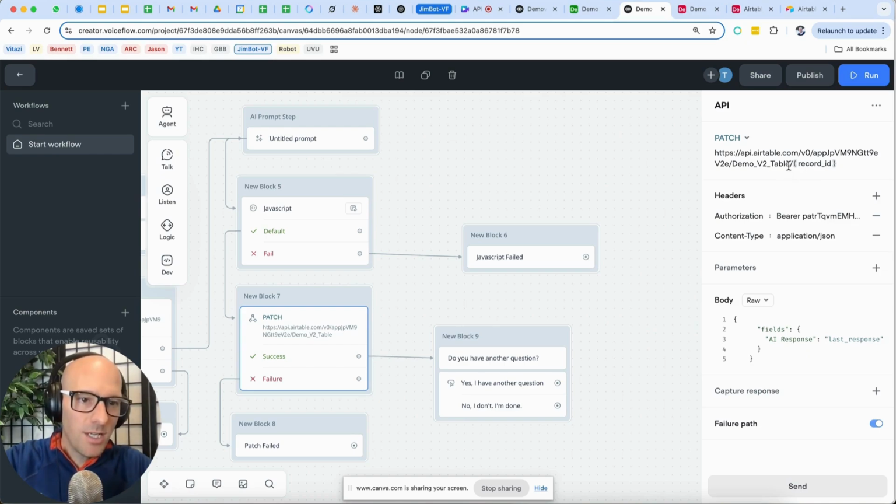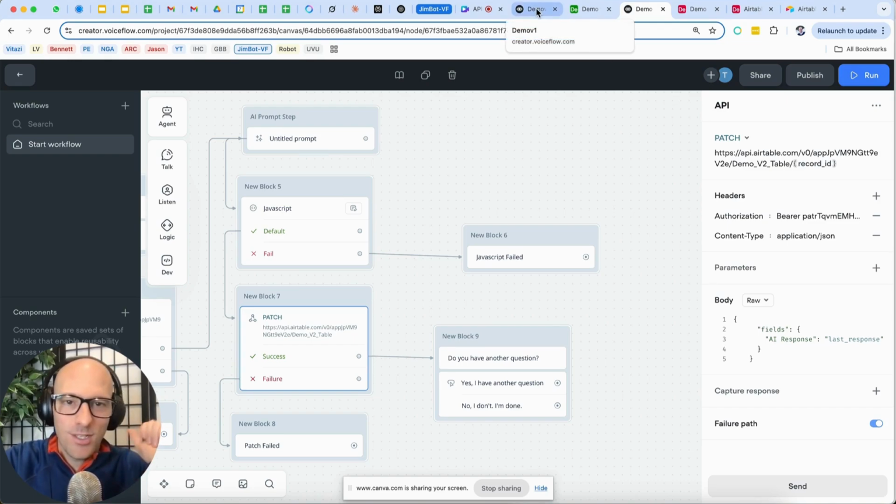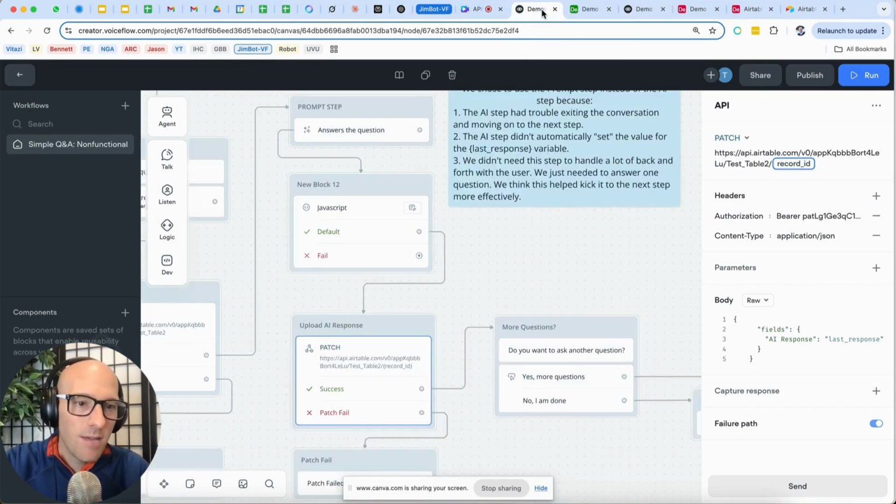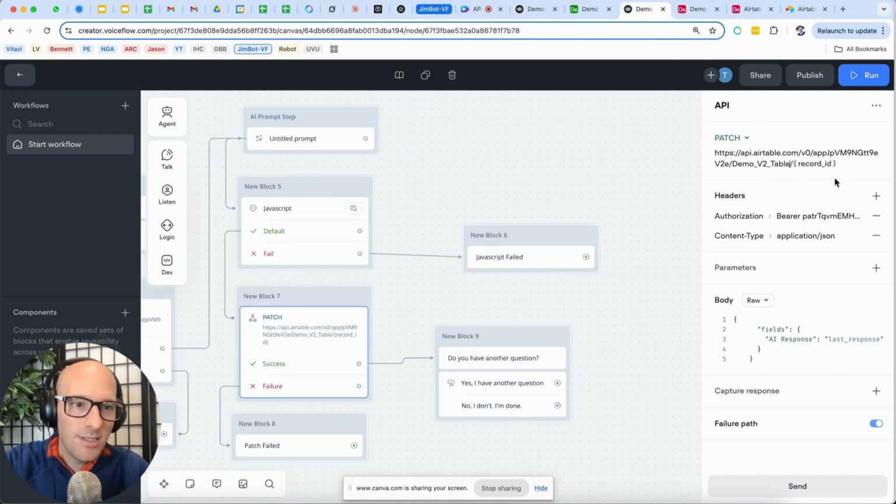So just to double check I've got the right thing, I'm going to look again. And I'm teaching you a pattern here. It's not because I'm dumb, but I want to go back and forth double checking things from where I got it from, whether it was the documentation or a previous iteration that I have tested a bajillion times, or from ChatGPT where I produced something. I want to go back and check what I did. So I'm going to look and see, okay, it is a / and then it says record ID with those curly braces. And that is correct.